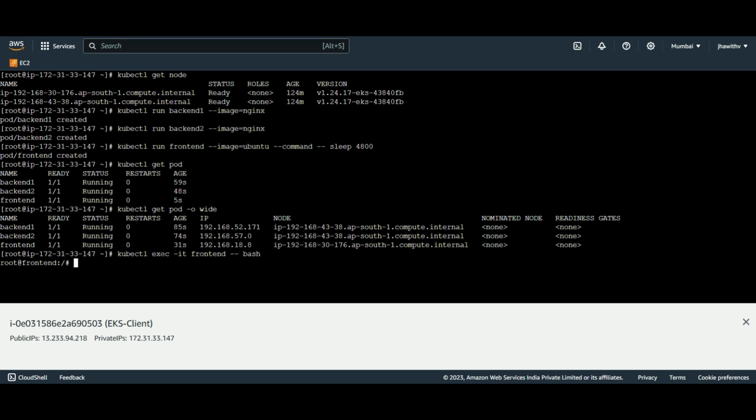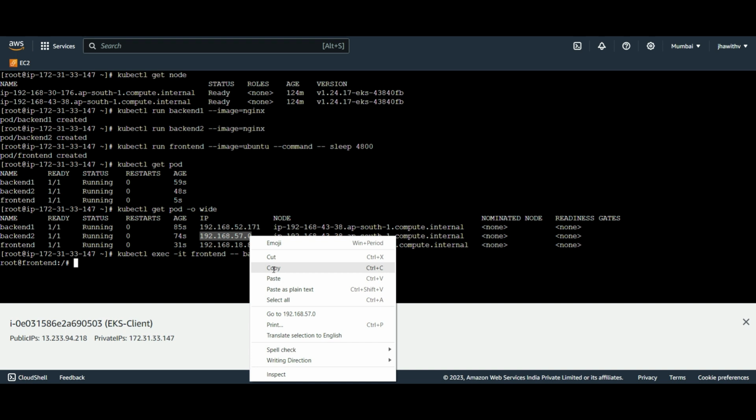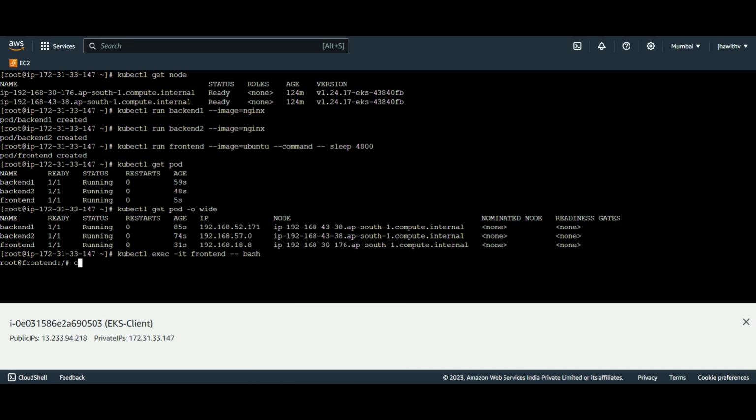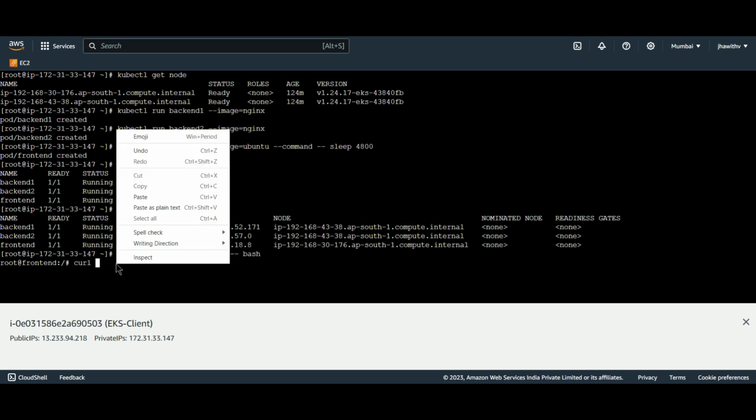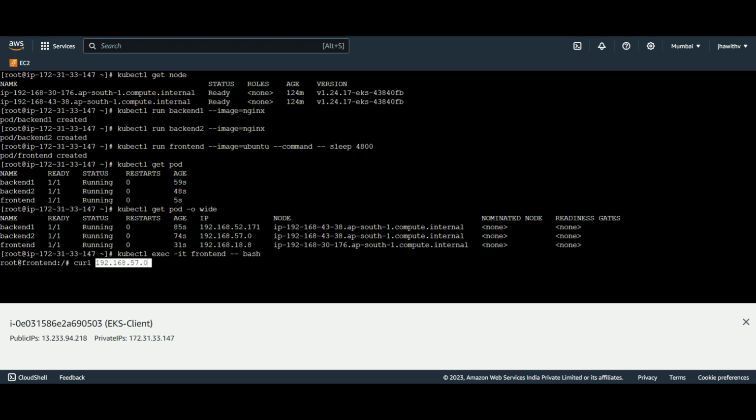So I am currently inside the front end. Let's curl it using the IP of the back end. Copy and paste it. The curl command does not exist, no problem. Let me download it.